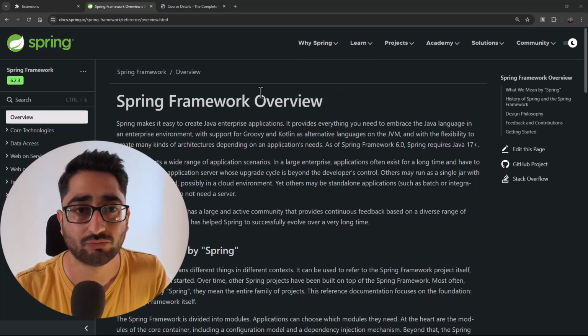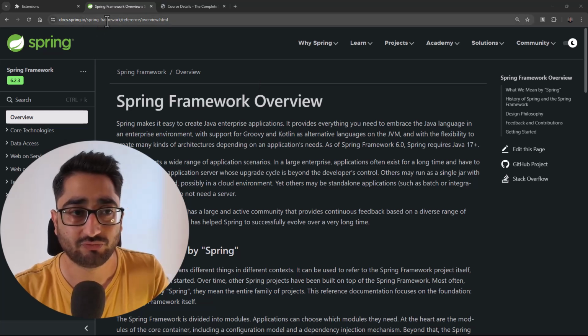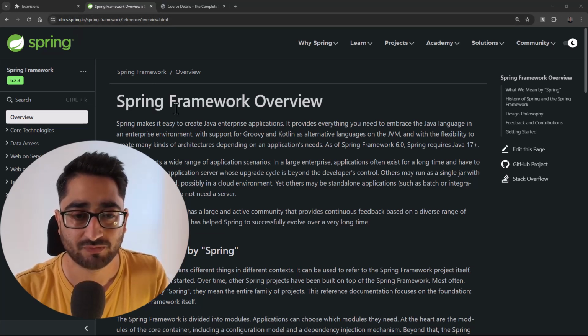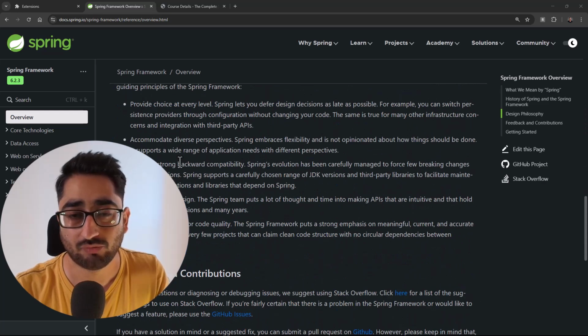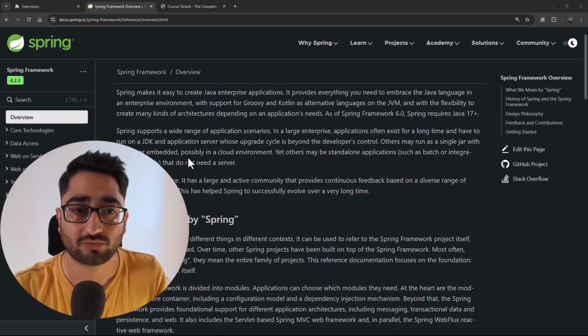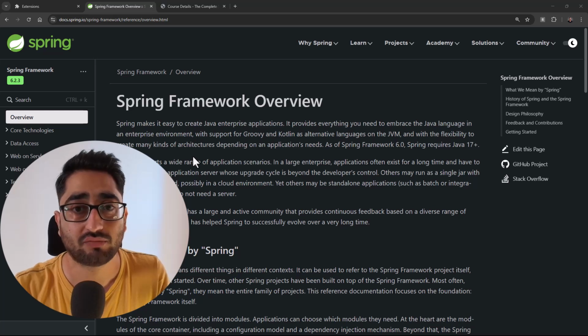Okay, let me quickly give you a demo over here. I already have my backend server up and running. And here I am on the official website of Spring Framework documentation. Now here you can see this article. This article is fairly long and I'm doing some sort of research, let's say, and I don't have time to go through this long article. So I want somebody to summarize this article for me. That is what our research assistant is going to do for you.